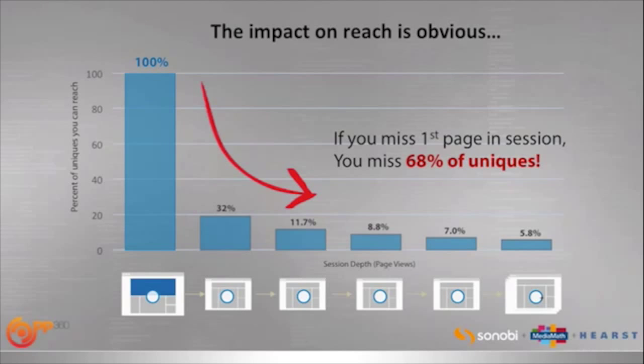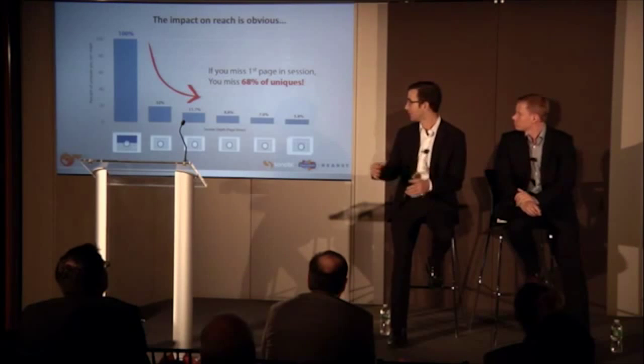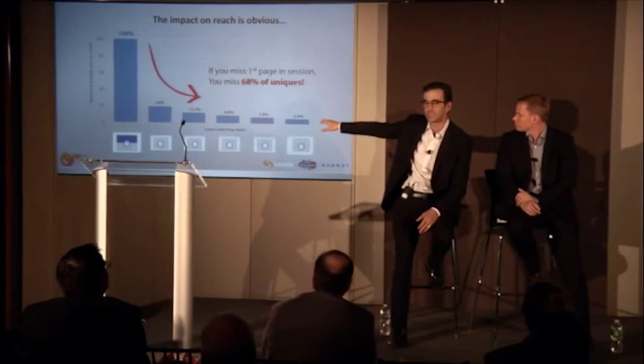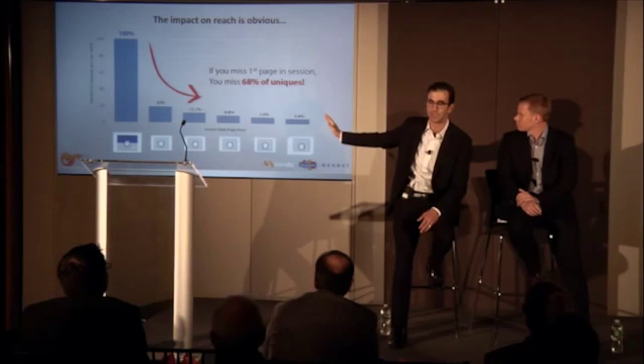The challenge is really clear from the buy side. Somebody said to me yesterday, we've pulled an awful lot of fish out of a very small pond because we've done a tremendous amount of innovation in the last three pieces of this column chart, where the majority of the audience is over on the left-hand side. If we are not seeing users at frequency one or frequency two in the session, we can be losing as much as 70% of the available audience. The reach suffers the lower we get in the waterfall.